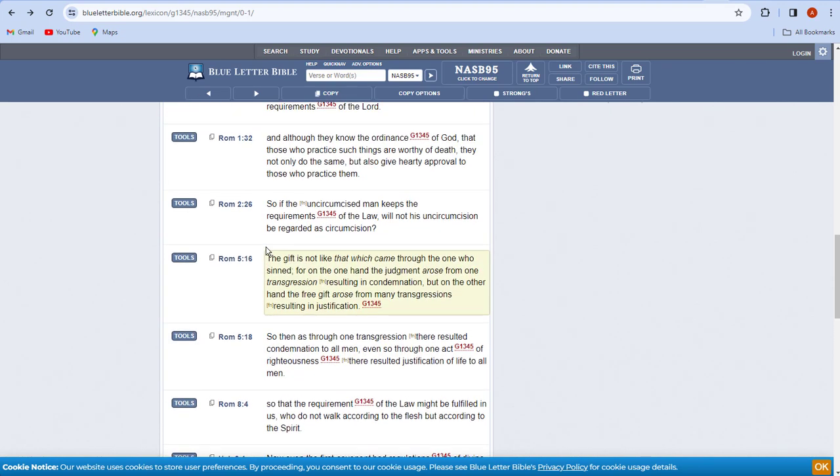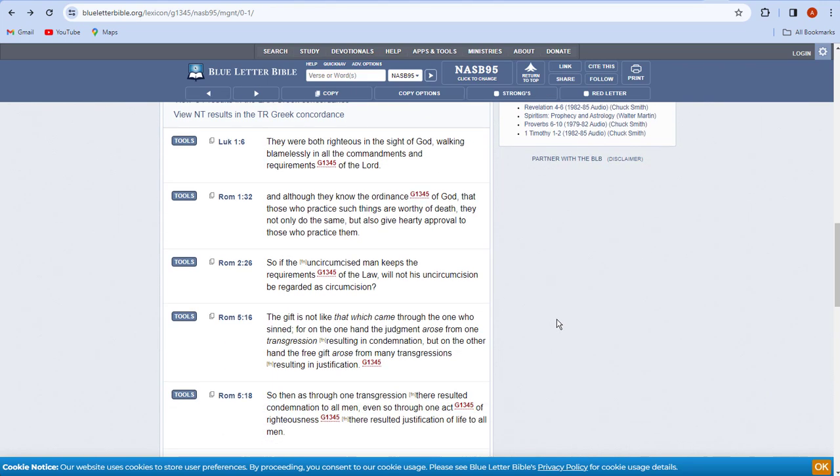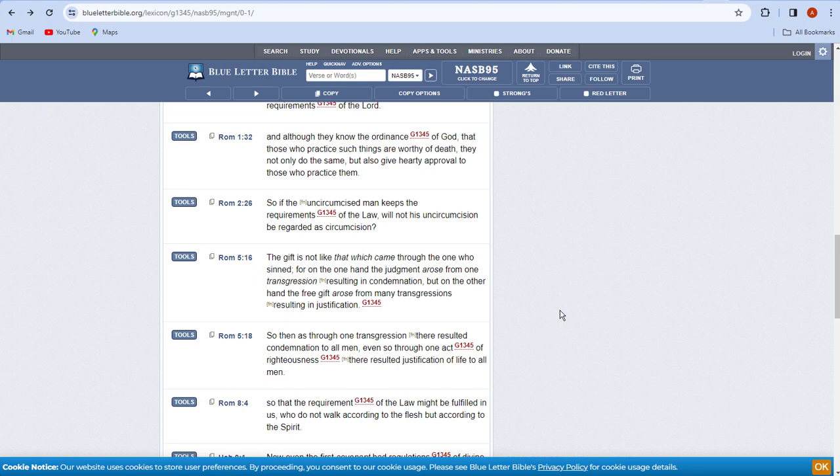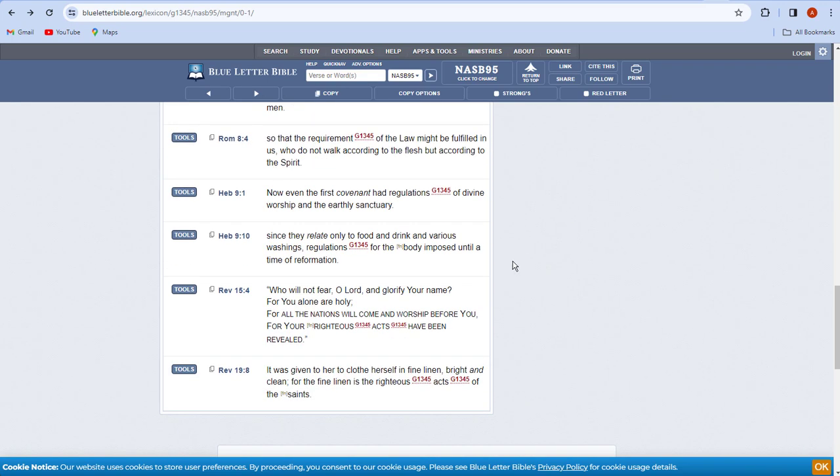So there's 1, 2, 3, 4, 5, 6, 7, 8, 9, 10 occurrences. And this is a good way to figure out the semantic range of a word, all the different ways that you see it translated. Here's justification here, and we see it regulation here in Hebrews 9:1, and we see it as righteous acts in Revelation 15:4.